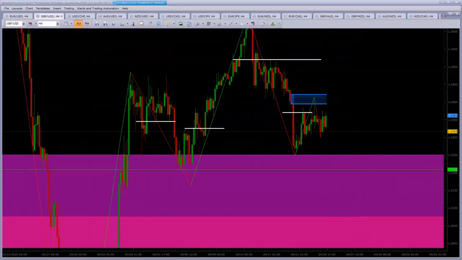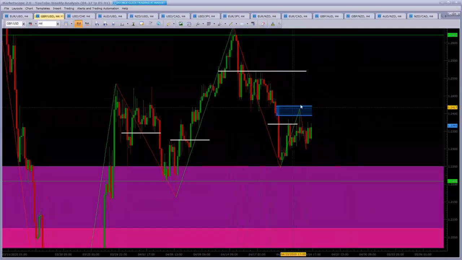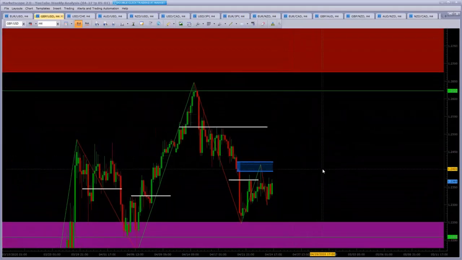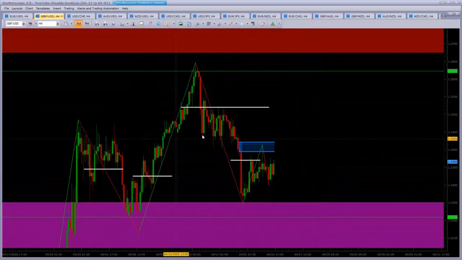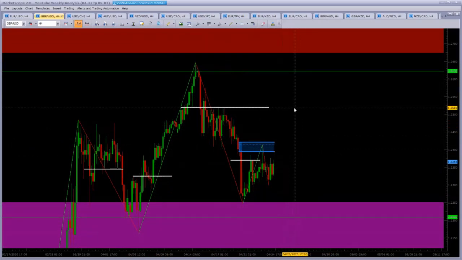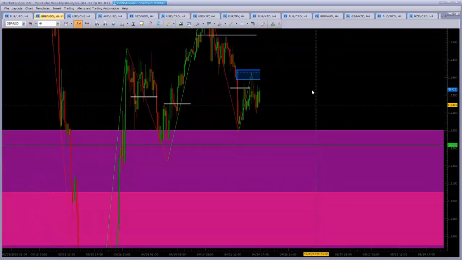Once again, the levels that we're going to be focusing on this week is your 12,500. Your 12,500 is going to be the first level that they're going to come in and retest. And if we actually break down, the next level of interest is going to be your 12,450. If we break that 12,450, it's pretty much game over for the dollar, and we should be able to easily rip these levels and continue going up. If not, if the dollar respects the 500 and the 450 level, most likely we're going to be forming that other shoulder here, which could potentially bring it back down.